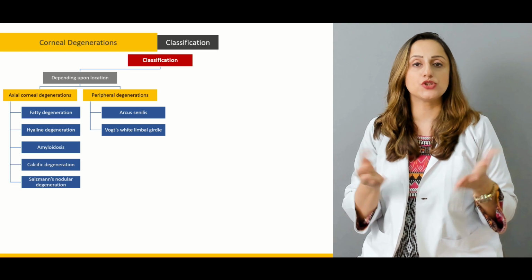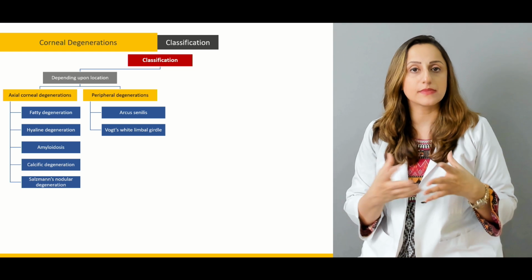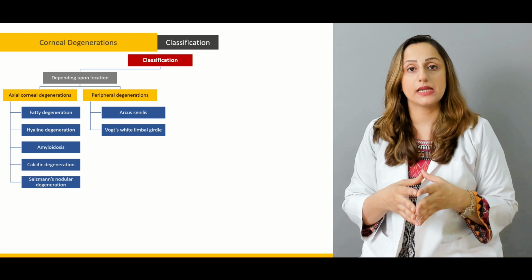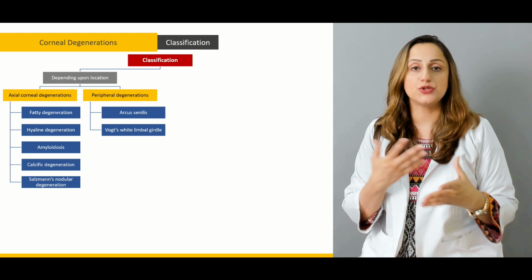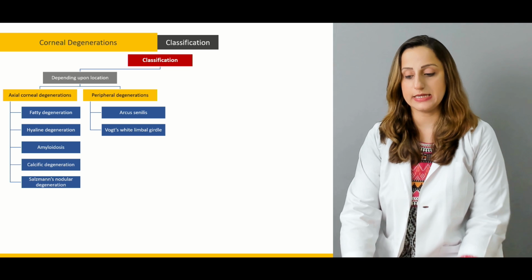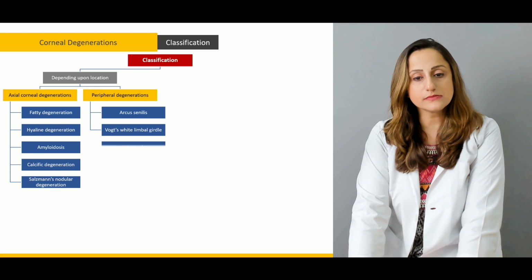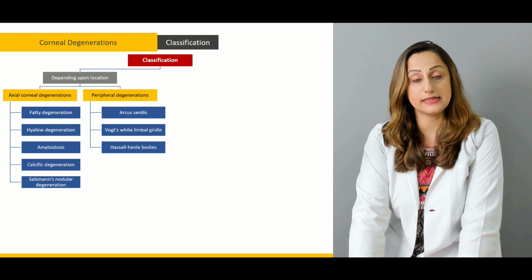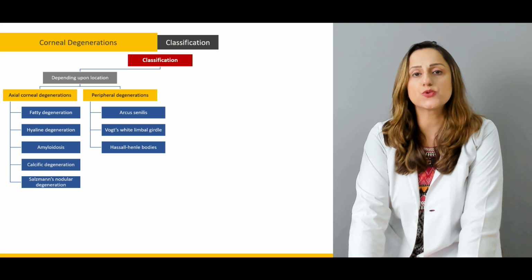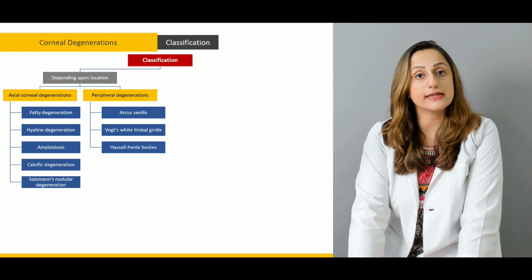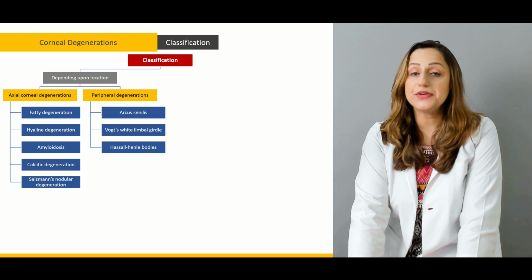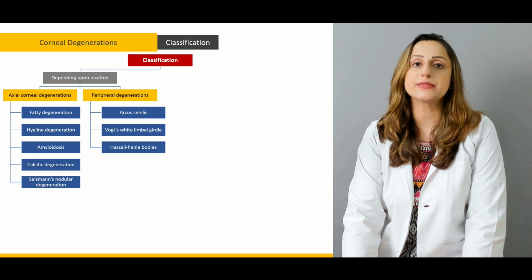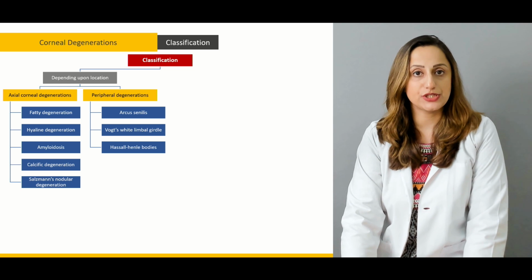And again, the patient would be complaining of the same conditions. We have the Vogt's white limbal girdle. Again, it is usually an age-related process that you would see in these patients. So then finally, we have the Hassall-Henle bodies that even you can observe. These are the grayish white cloudy patches that you can observe in these patients, and that are again going to basically highlight the fact that the patient is suffering from some sort of a peripheral degeneration in this regard.